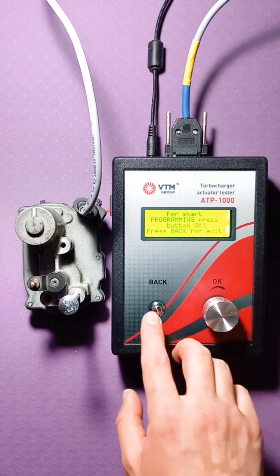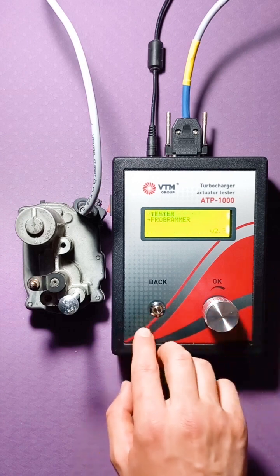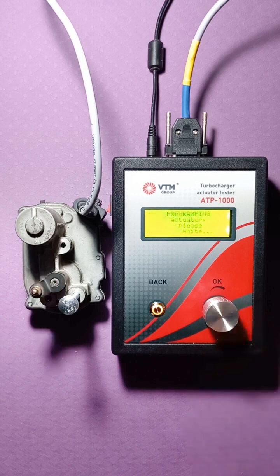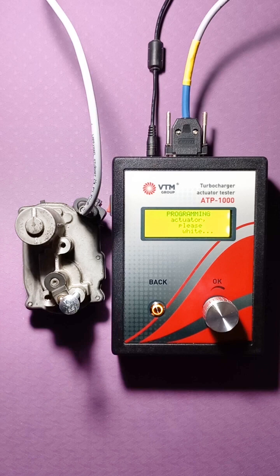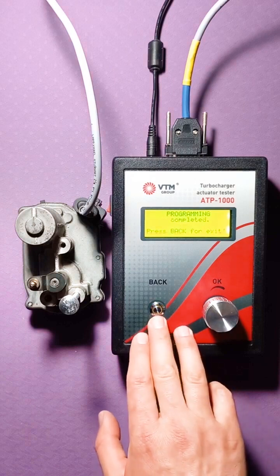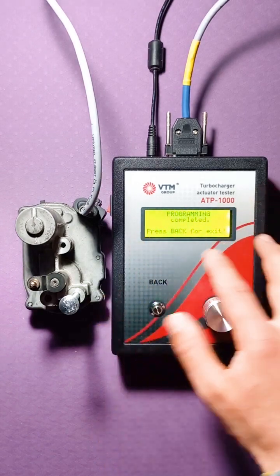If you have changed your mind about programming, then you can simply exit this menu using the back button to the initial menu. So, we go in again and click Programming. The actuator goes all the way, finds the stop, returns to the starting position and stops. As soon as the LED on the button went out and this message appeared that programming is over, press the back button to return to the initial menu.